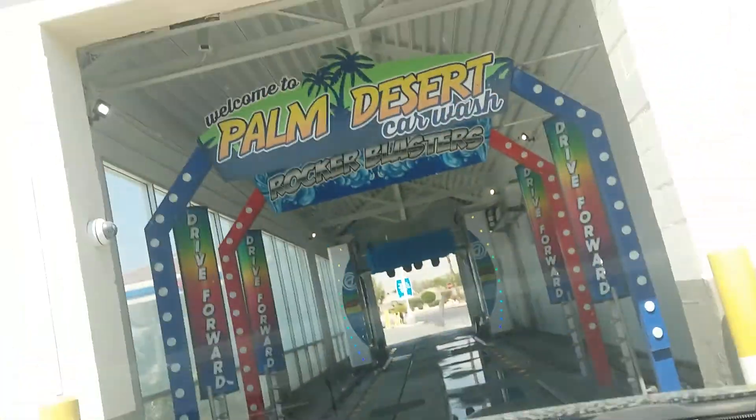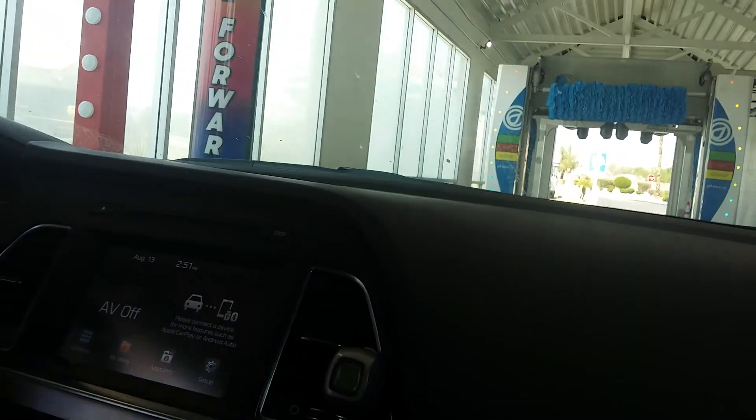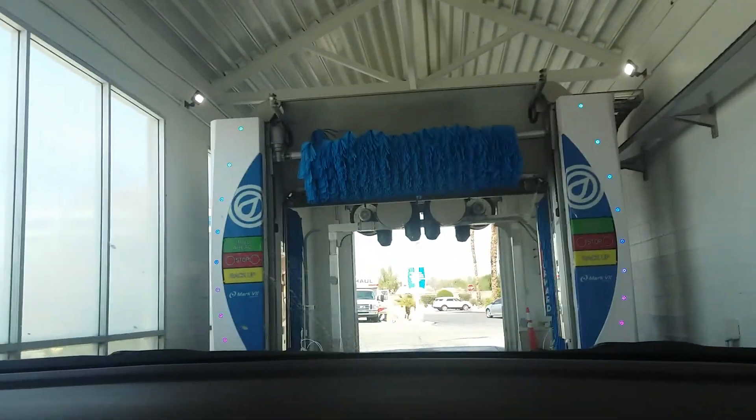Or at the pumps. So we'll go drive around and do that and come back. Welcome to Palm Desert Car Wash. This is like in the Palm Desert Bermuda Dunes area. Maybe this used to be a tunnel system. This reminds me of like a ride at the fair or something — all these lights and colors. It's a Mark 7 Choice Wash XT, just like the mobile gas stations. This is a bit unusual.